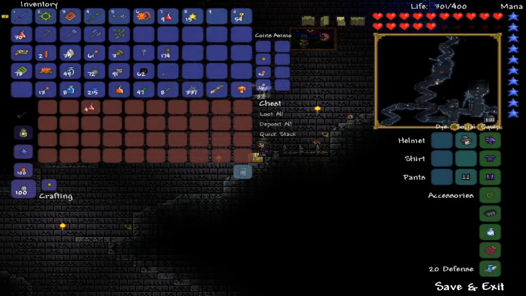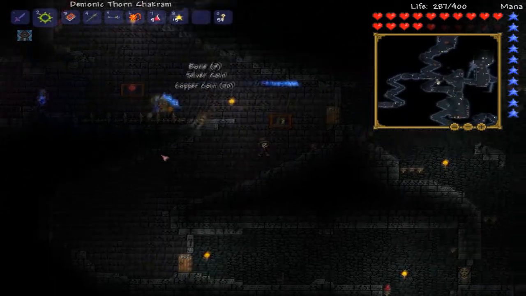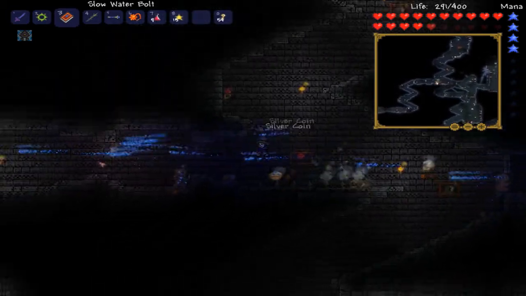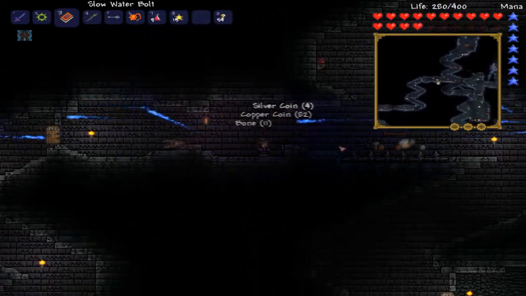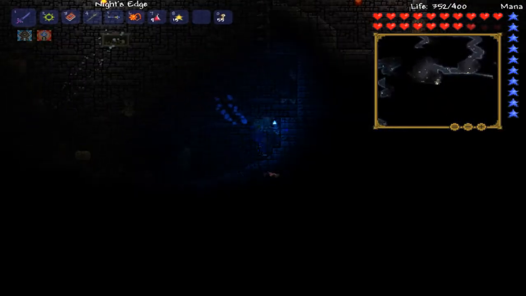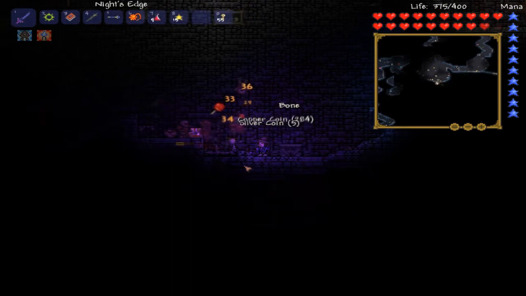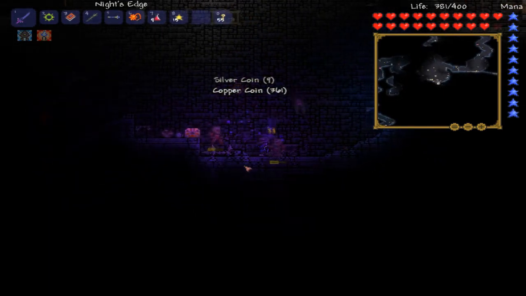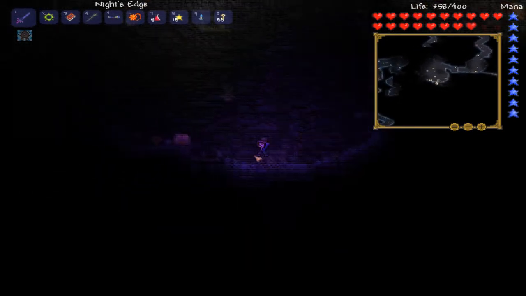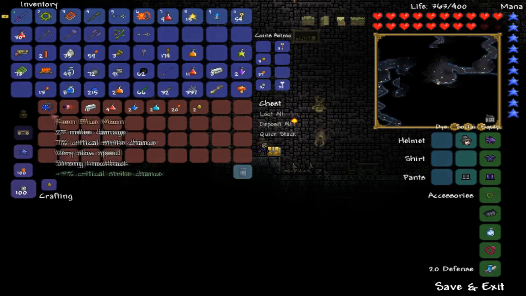We have Muramasa, some jester arrows, nice. Die, burning, oh shit. Okay, let's do something awesome with this. There you go. Holy fuck. Damn, new water candle. There's a lot of them. But yeah. These things are awesome to farm. They increase the spawn rate.